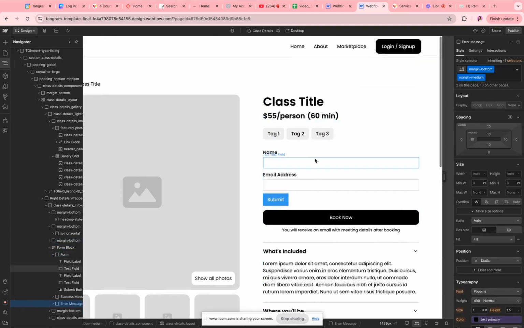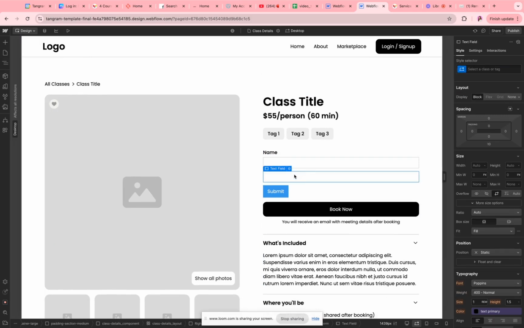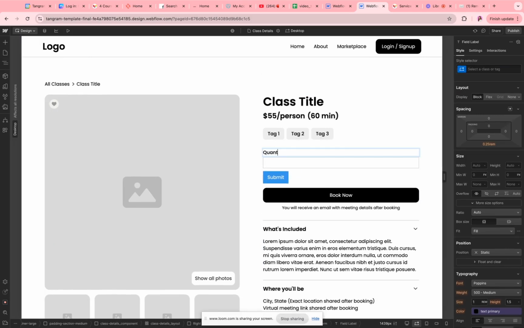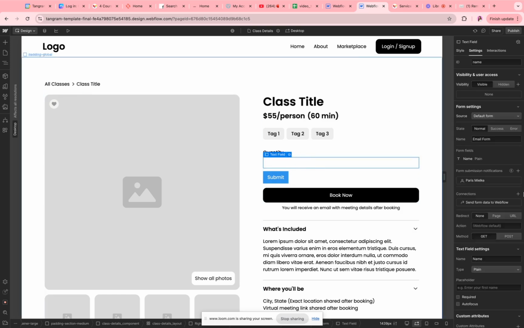And on this form, I just want quantities. I'm going to remove that second field that came for free with it. I'm going to name the field quantity. Now that's just naming the label, but we also have to name the text field itself. And this is the most important part to hook it up to Tangram. With a lowercase q, we'll write q quantity. So quantity, and it needs to be a number field. So we'll select number field instead of plain text.